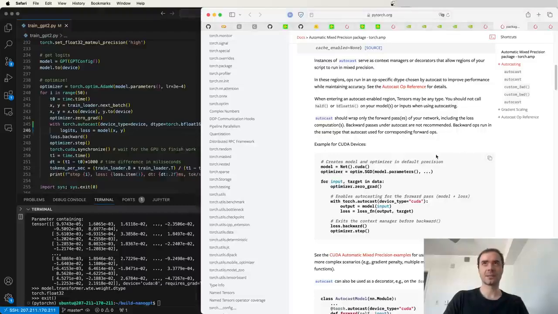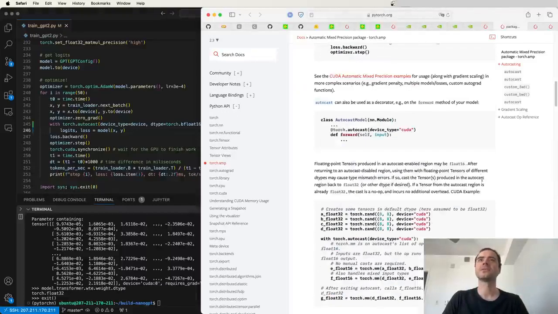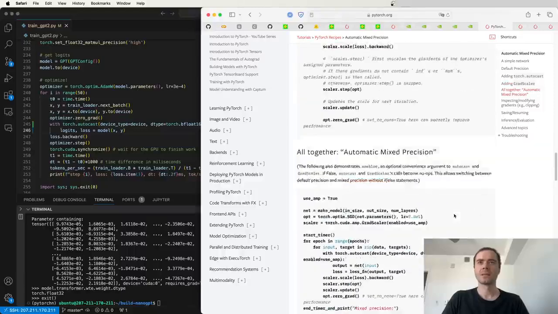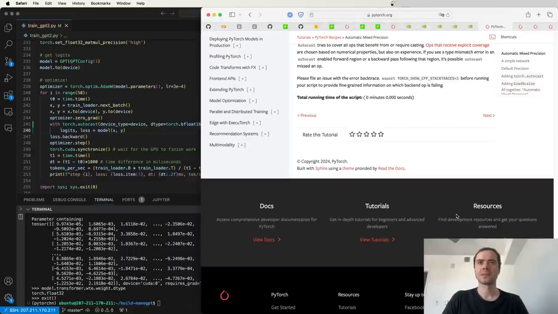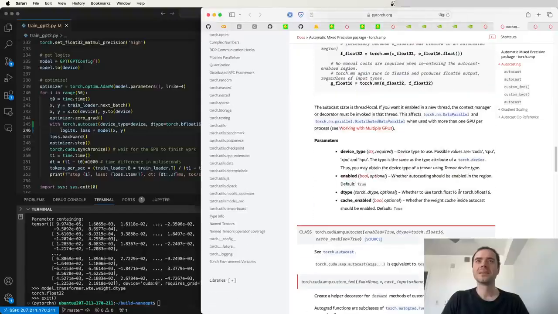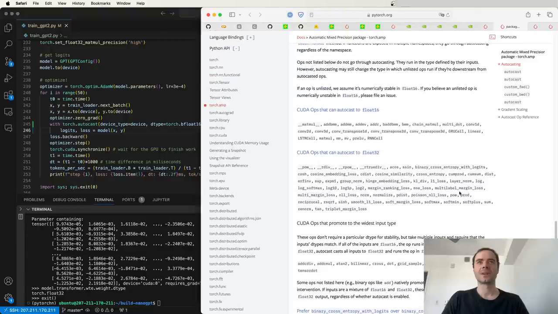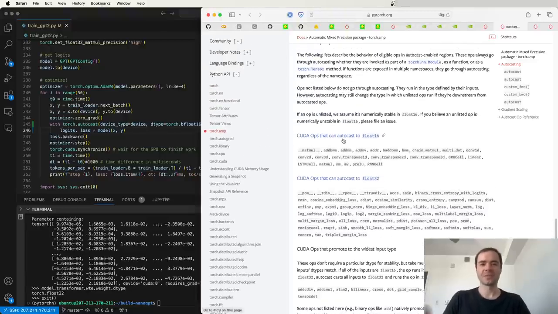And what gets converted at what point is not super clear. I remember scrolling down, is it here? Okay, I can't find it. I thought it was here. Okay, there we go. There are a few docs on what gets converted to bfloat16 and when when you're using this autocast. For example, only these matrix multiply-like operations get converted to bfloat16, but a lot of operations remain in float32.